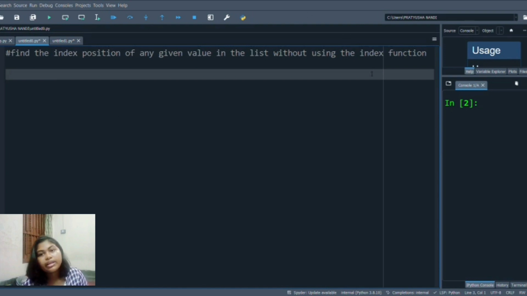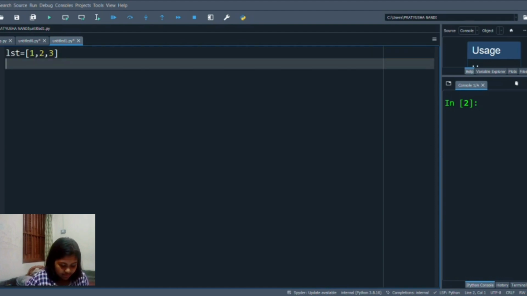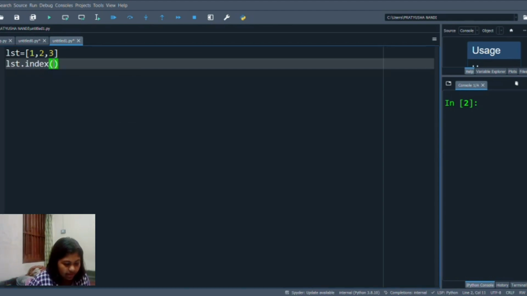Now when it comes to index function, list has its own built-in index function. So if I take a list 1, 2, 3, and if I apply list dot index, I want to find the index position of 3. Okay, so let's print it.